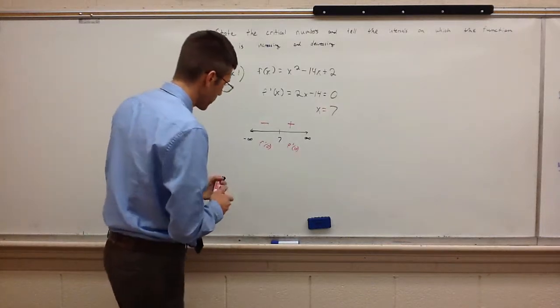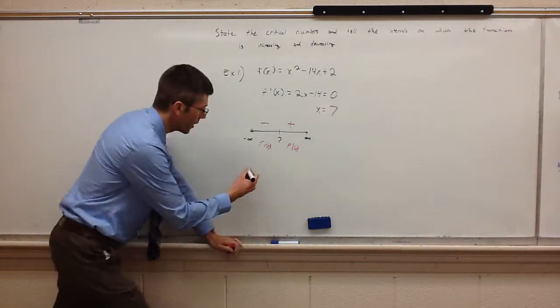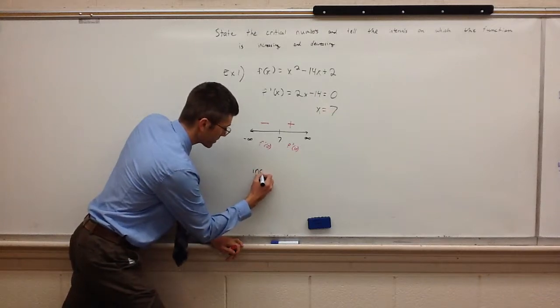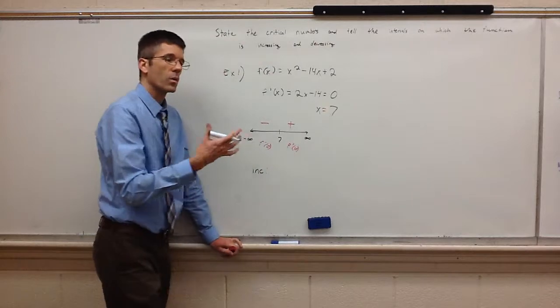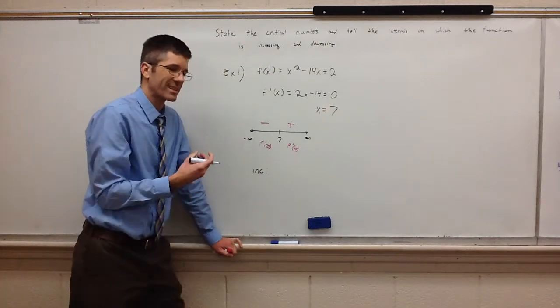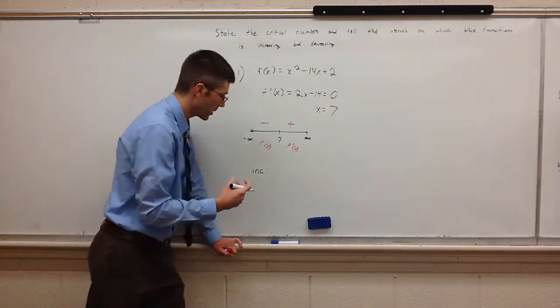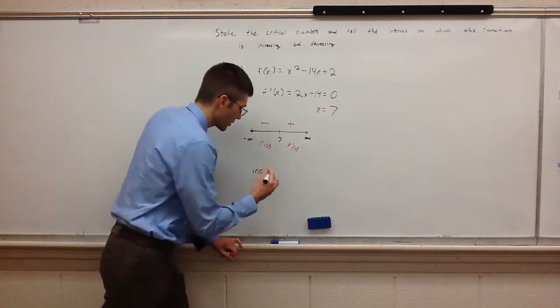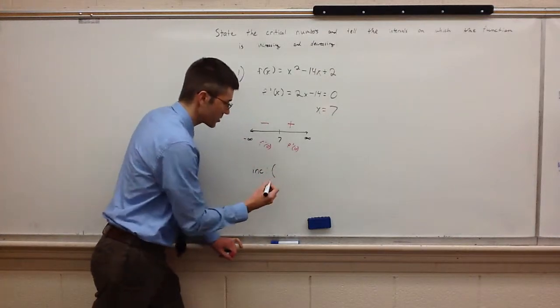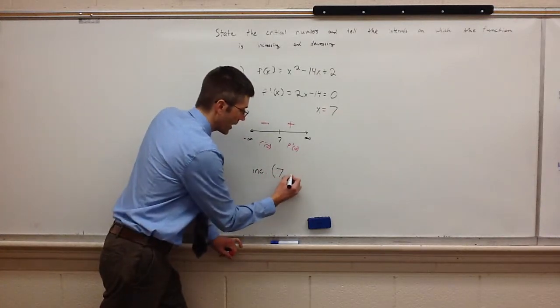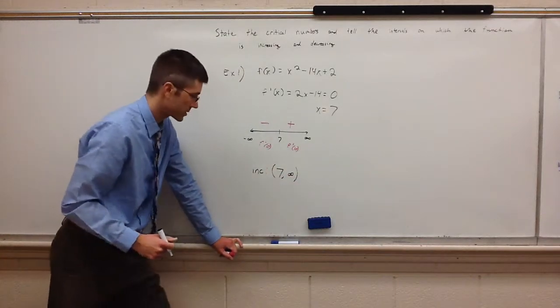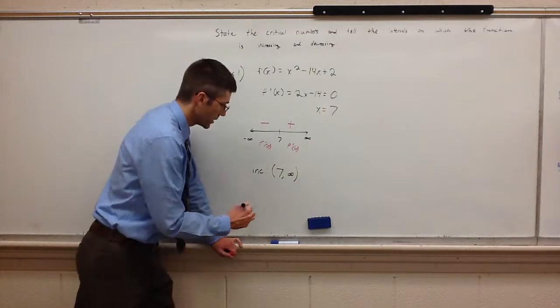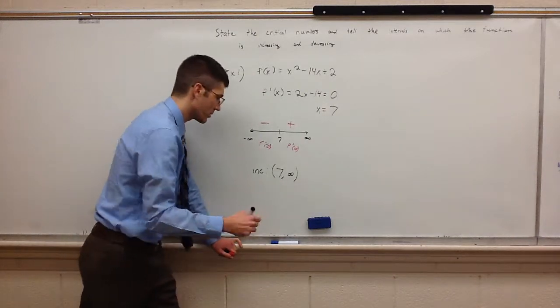So we're going to come over here and go, well, you know what? This function is increasing on the interval from 7 to infinity. We can get into all kinds of arguments about what exactly is happening at 7. Personal opinion, I feel like it's neither increasing nor decreasing. Some teachers use brackets on that 7. I don't think it's really going to matter either way. I'm a parenthesis kind of person when it comes to that. It's open to interpretation. Open, and get it, open interval.